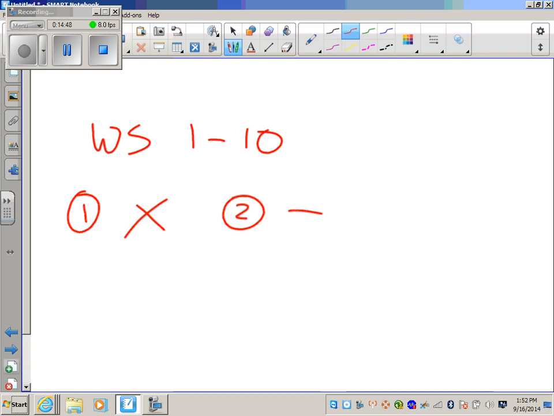Number 3, 14 divided by 2 times 3. What operation would be done first there? Eli. Division. Yes. Number 3 is division, in order from left to right. 7 through 18, find the value of each expression. Now you solve. Okay? I don't want a plus sign. I don't want a multiplication symbol for these. I want actual answers. Okay? So 7 through 18.